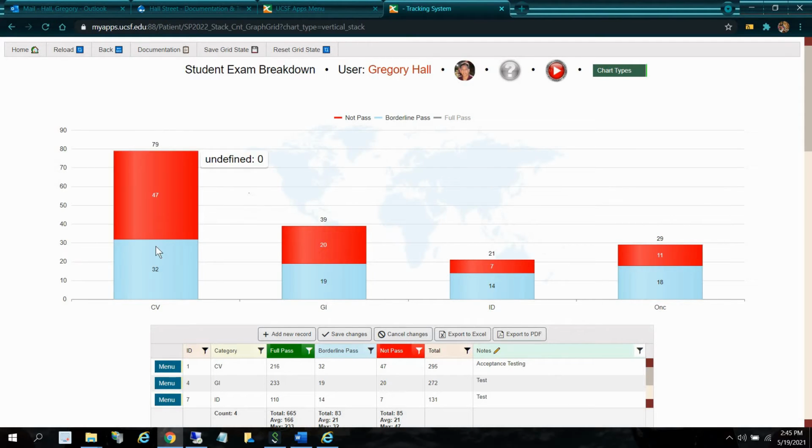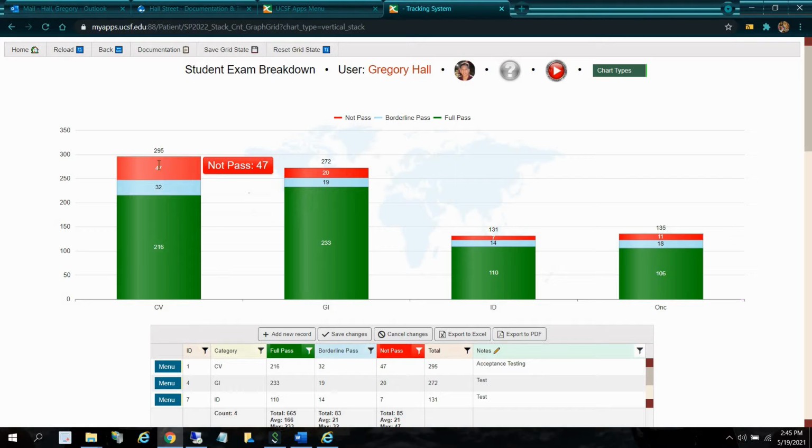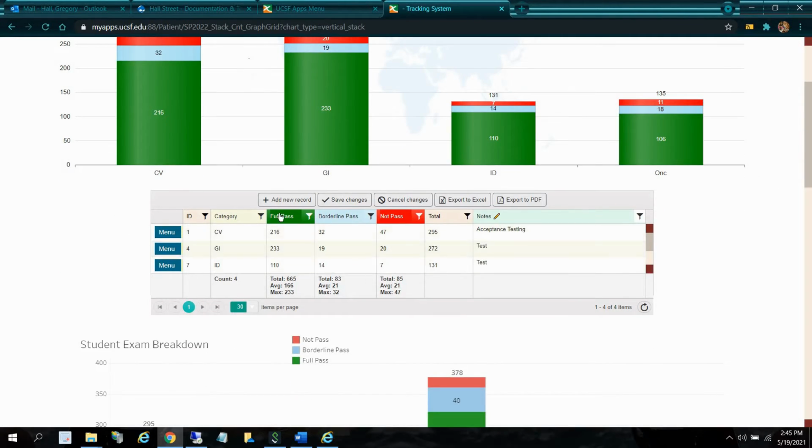And the totals are dynamic, so it added these two sections here. If I want full pass back, I just click on it, and voila, it adds these three totals right here. Pretty slick. You can export it to Excel, PDF. This is really a powerful grid. It does sorting, a lot of cool tools here.